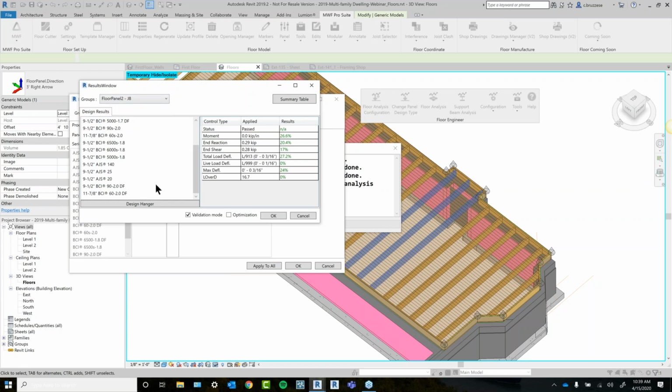So again, it'll be broken up depending on the group, so the different sizes of joists that you have. I can click on any one product and get an overall little summary of my results, the moments, the end reactions, the deflections.